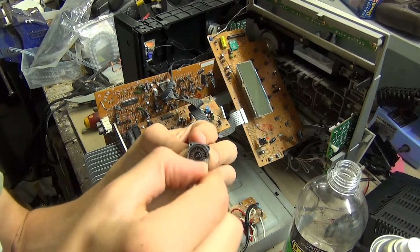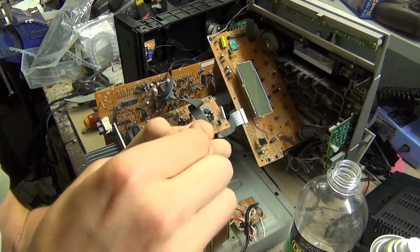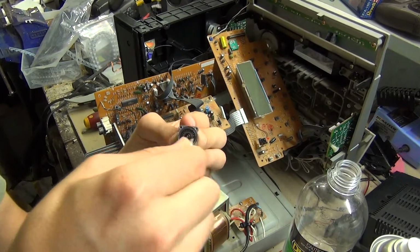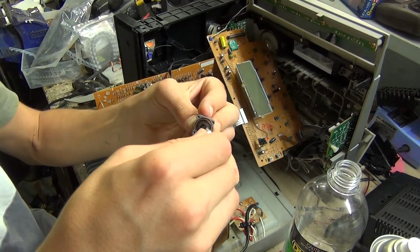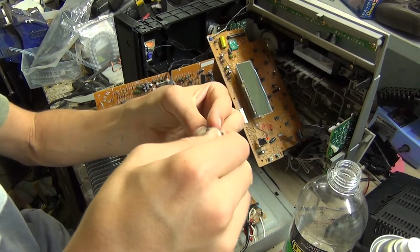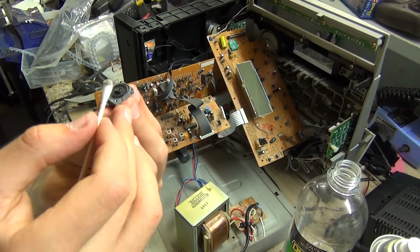And so this isn't really a difficult repair, it's just time consuming because you have to take the whole thing apart. But once you do this, you shouldn't have to worry about it for another 10-20 years. And they go bad all the time. You'd be surprised how many people chuck stuff out just because of this little switch.